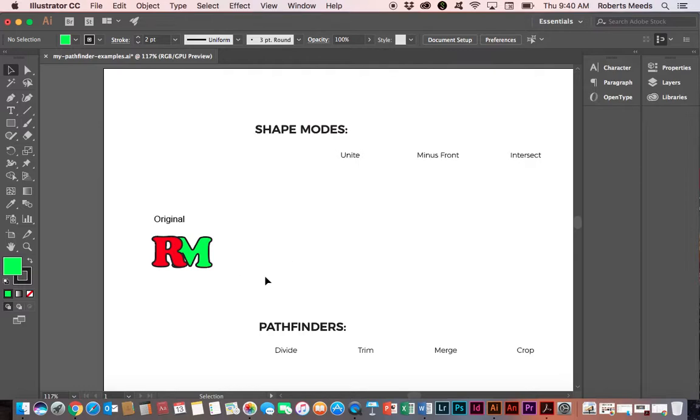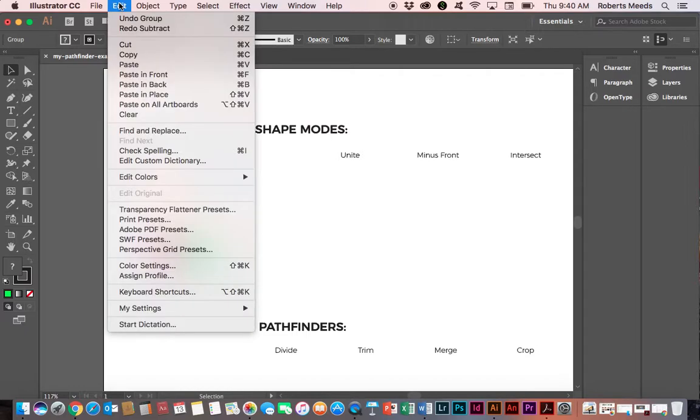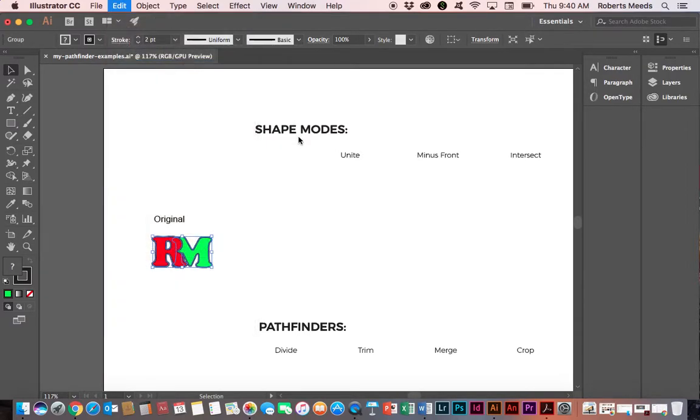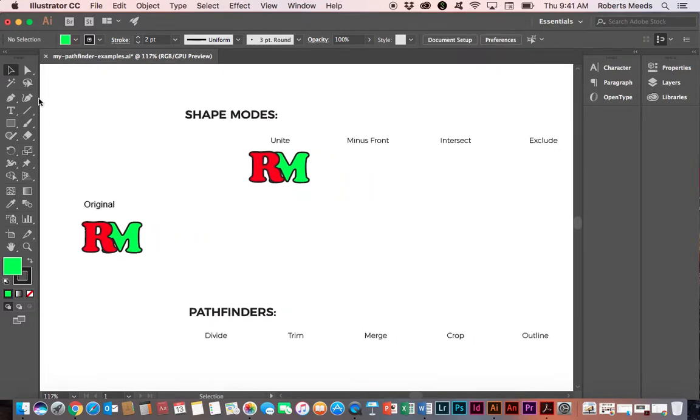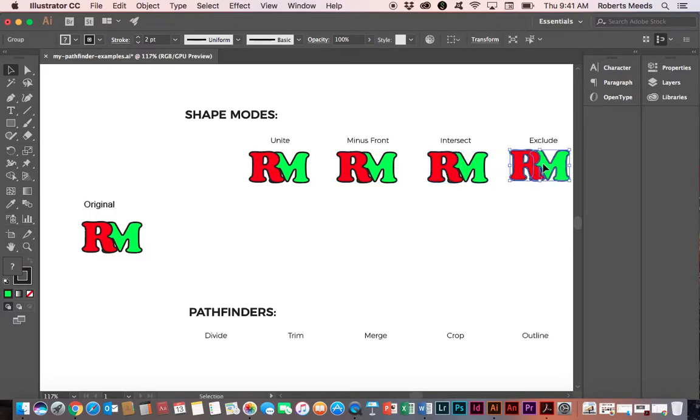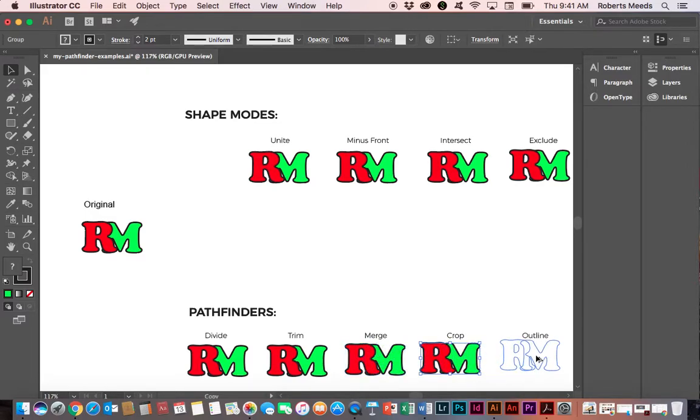Now what I want to do is duplicate this a bunch of times. I could select it, then do Command C to copy, or Edit, Copy, Edit, Paste, and then that will send it someplace. Another way that is easy to duplicate objects in Illustrator is using your selection tool, select the object, now hold down the Option key, then click your cursor on the object itself, and then just click and drag, and you just will keep making copies of it that way. There we go, and we've got all of our samples ready to use the Pathfinder.